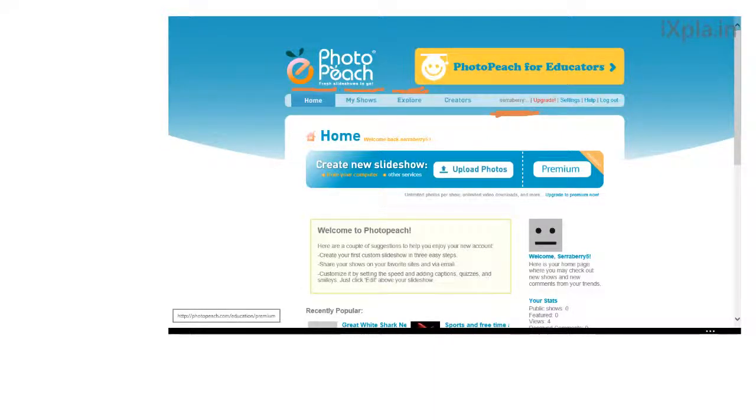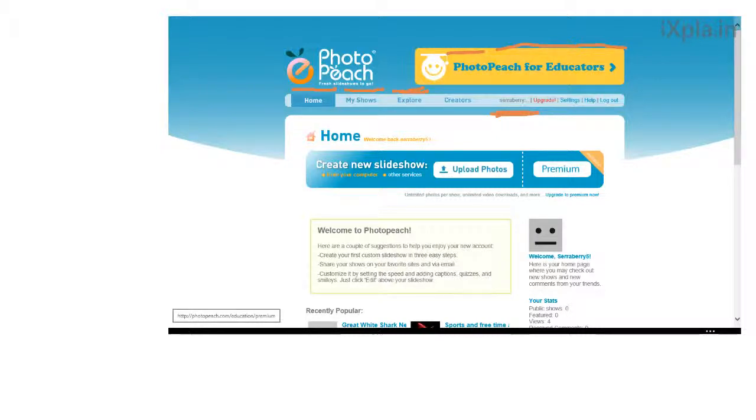This is the difference between PhotoPeach for Educators and PhotoPeach, the free version. So pretty much for Explore, you're able to look up any other slideshow that anyone has ever created on PhotoPeach. So that's why the educational version is important to have for schools.